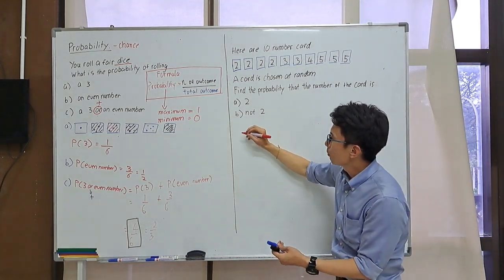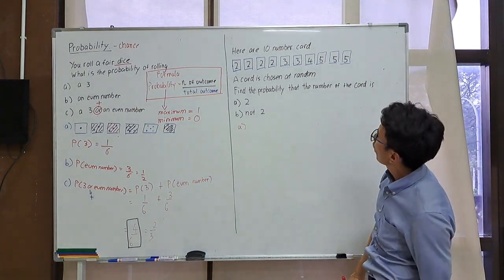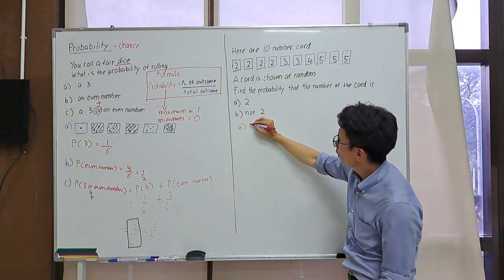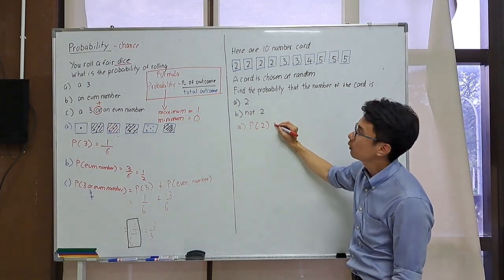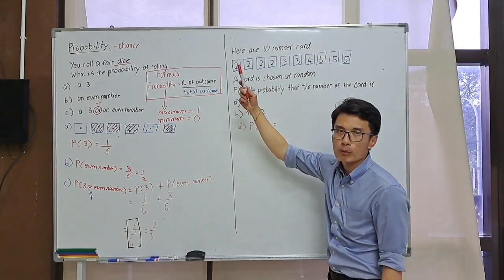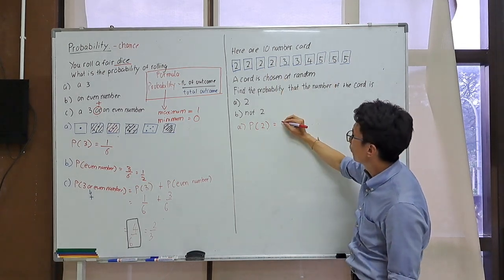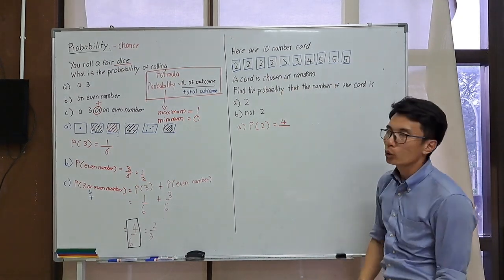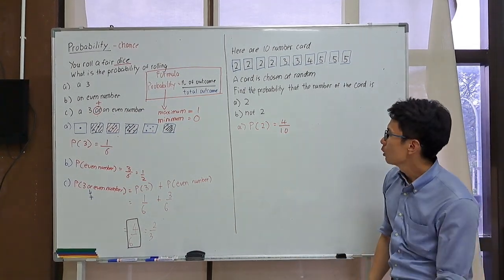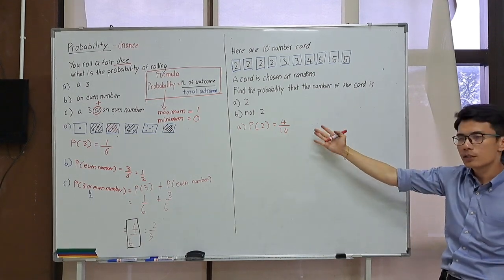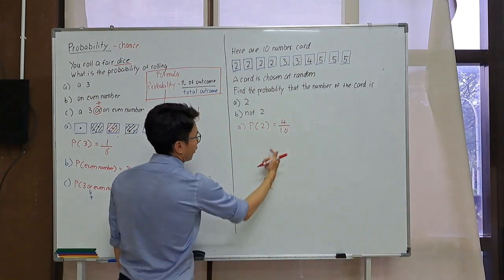So this one, very simple. We can solve this like how we solved the previous example. So how many 2s do I have over here? So the probability, I'm going to write down the formula. The probability I will get a 2 is going to be the number of outcomes. How many 2s are there? So there are 1, 2, 3, 4. There are 4 of them, over the total outcome. So there are 10 cards over here. I can simplify them, or I can just leave it like this. That's fine, then we are done already.